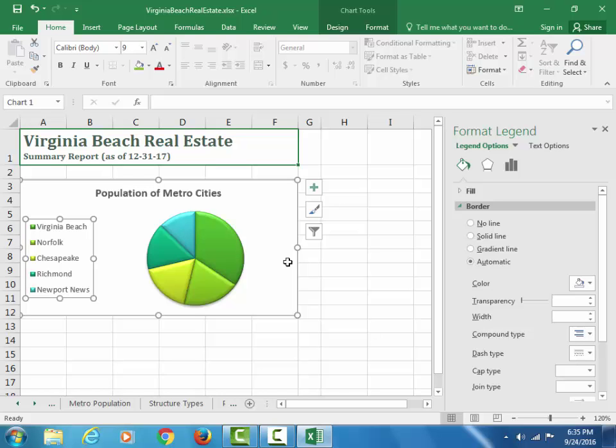Click the Solid Line option button. Additional line options in the pane are now available. Click the Color button to display the color palette and then select Turquoise Accent 6 theme.